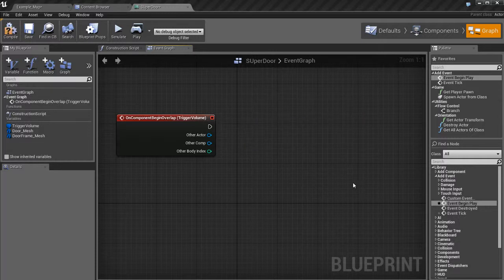So now that I know that that trigger volume works, I can actually do stuff. I can connect a bunch of stuff and tell something to happen when we touch the trigger. So this video has run pretty long. I'm going to end it here, and in the next video, we're going to go ahead and continue building this out.